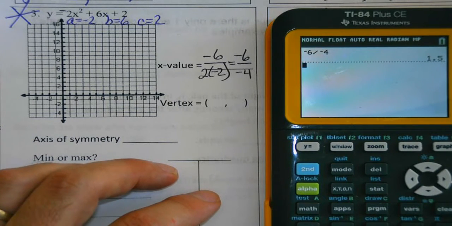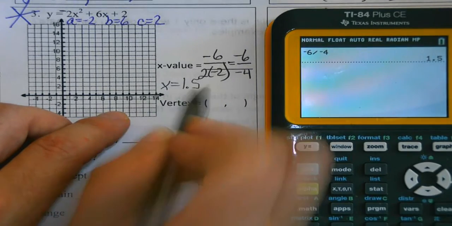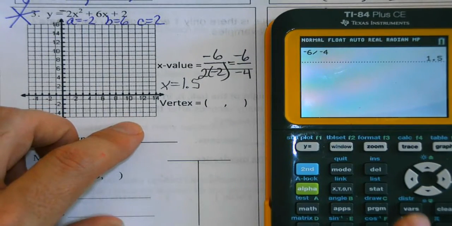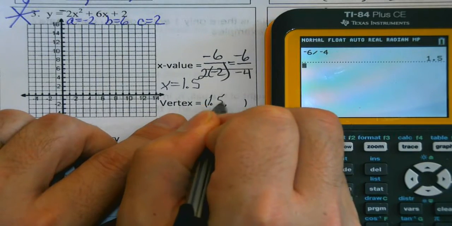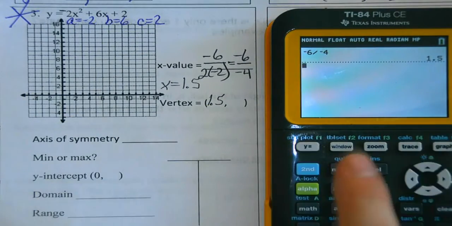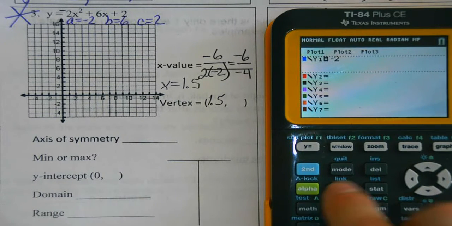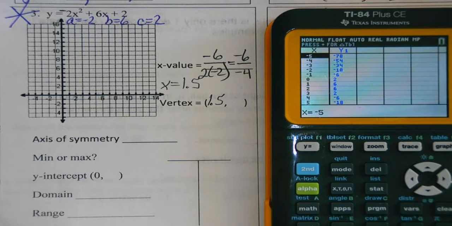It's a fraction. It's a decimal. What do we do? Did I do something wrong? No. You did not. So we know our vertex x value is 1.5, which then gets us to our next probable dilemma. Because normally what Harty tells us is, once you get your x value, you can just go look at the chart. Problem, the chart doesn't do decimals.